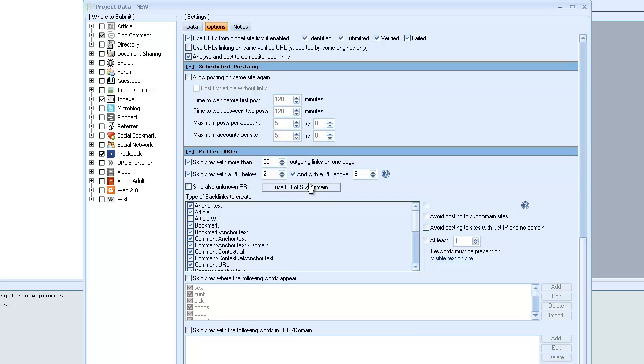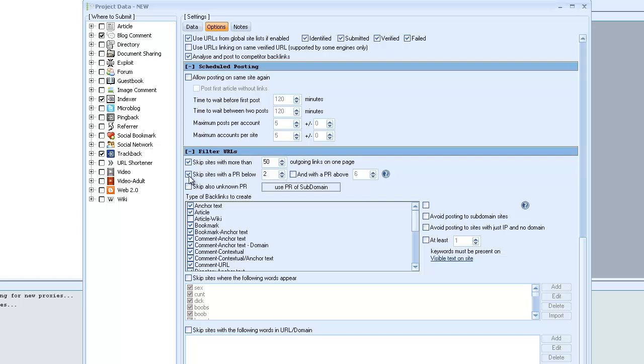So be careful about this second one. It's easy to misunderstand, but if you check this second box, you're not going to get any links with PR above that level. So in most cases, you're probably just going to want to use the first one. This would be something for a specialty campaign. Say you had a client that's coming to you, has tons of links, but they just don't have any juice. They're just low quality, not really very helpful for moving a listing. But he's got a lot of them, and you just want to supplement his tons of links with some high-powered links sprinkled in. Then you could just check this box and get him only high PR links.